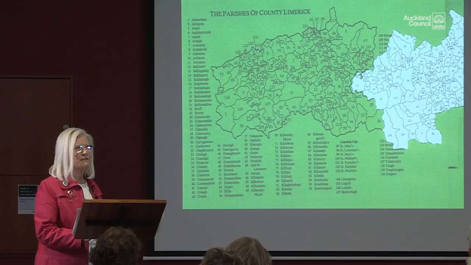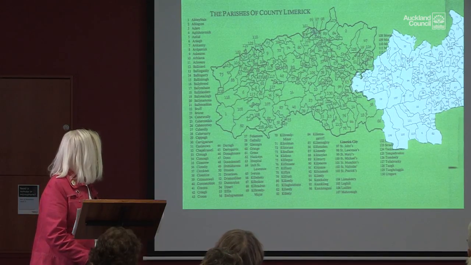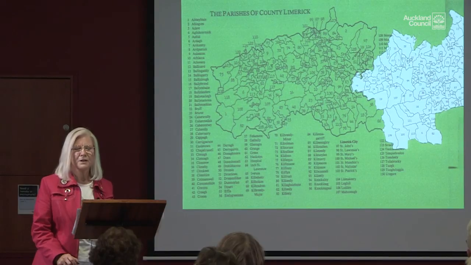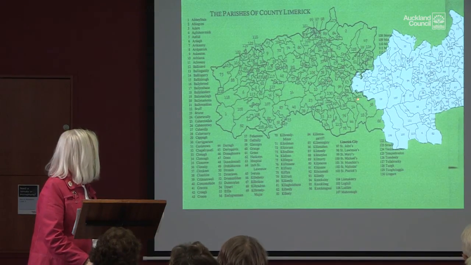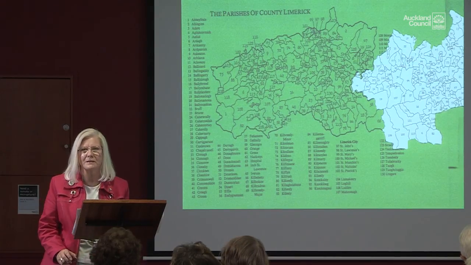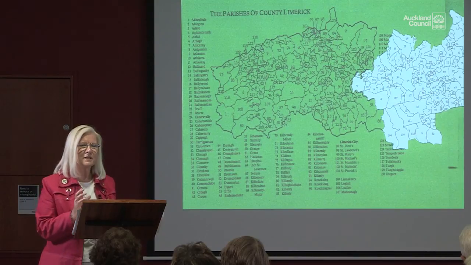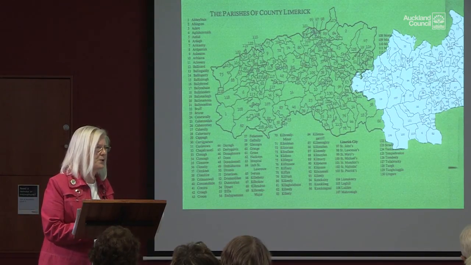So if you were looking for your Limerick record, this is my parish here, or you were looking for your Tipperary record in this little area here, you won't find it in the church. You'll find it at the Tipperary Heritage Centre, because the Bishop of Emly and Cashel held on to the records for a while. And then genealogists like us, there was pressure brought to bear, but he gave them to the Tipperary Heritage Centre, and now you pay to get your records.